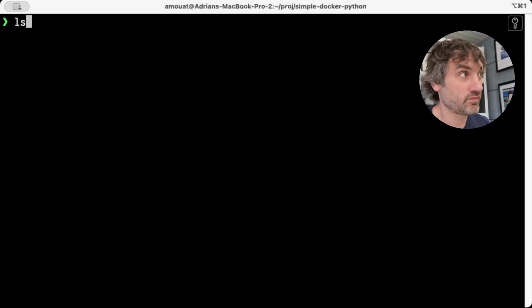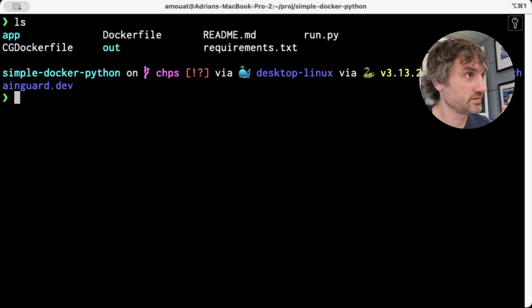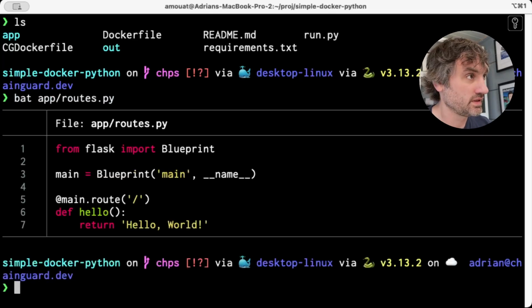So what we're going to do today is look at the results for a fairly representative project, and we're going to see how we can improve them. Now the project's in Python, but pretty much all the work can be transferred to any sort of container image build process. Okay, let's jump straight to the terminal. So this is the project we're going to use. It has a Dockerfile, it has some Python code, so it is a working application this time. And this is the code, it's just a simple Flask application that returns hello world.